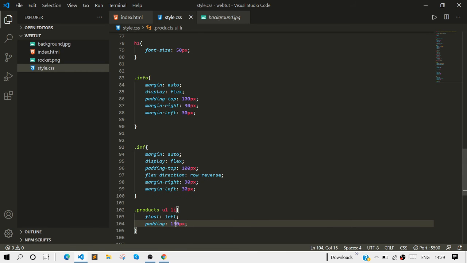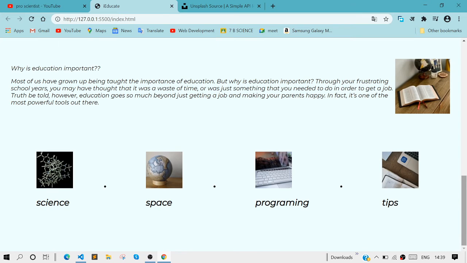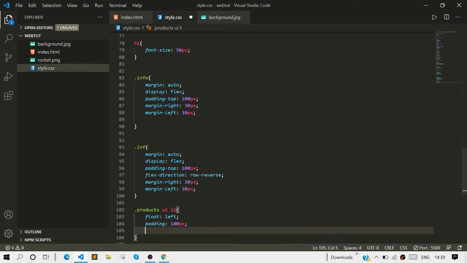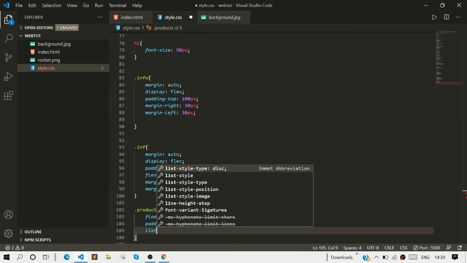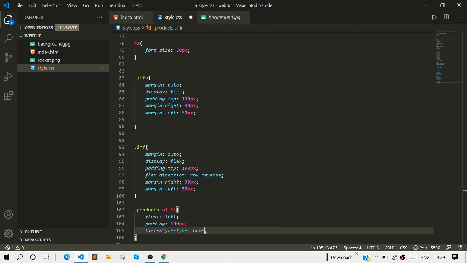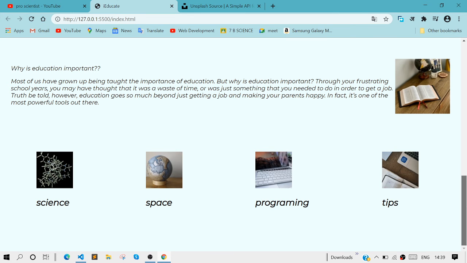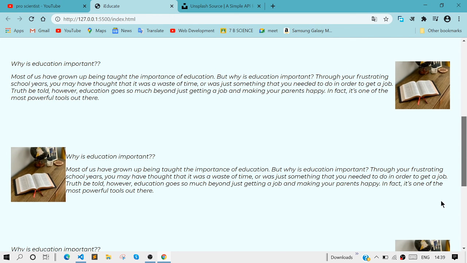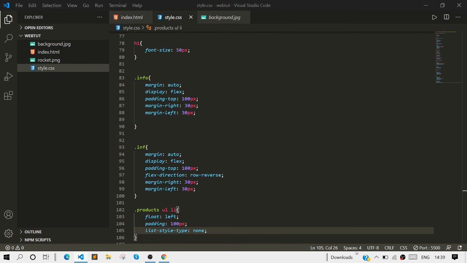I guess we'll do 100 pixels. Yeah, that's looking cool. And now list-style-type should be none. Now it looks cool.